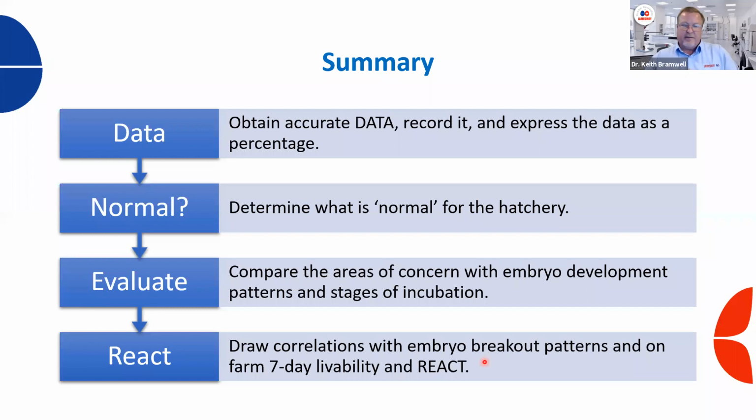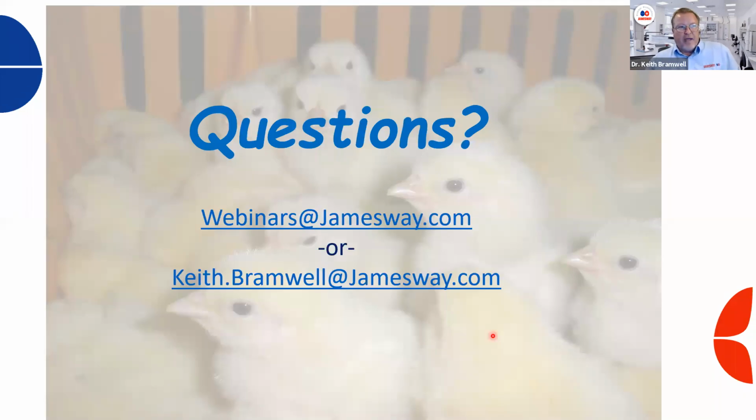Combine everything together. If we're going to see problems in a hatch of poor chick quality, we're probably going to see poor 7-day livability. If we see really good chick quality, and then we see some 7 or 14-day problems, I want to know why we didn't see it early on, because there are a lot of cues and clues there. So putting it all together in one package will help. With that, I think we can entertain some questions.